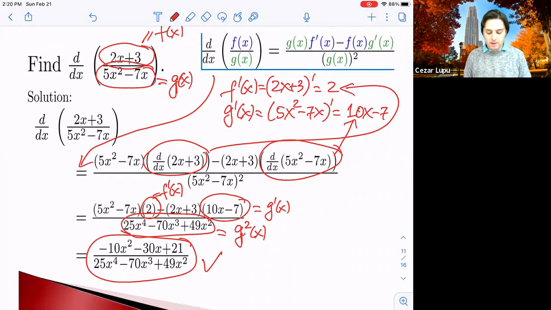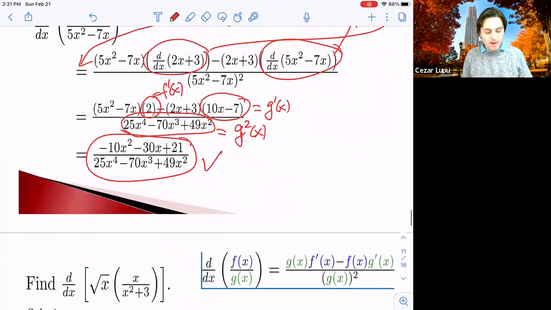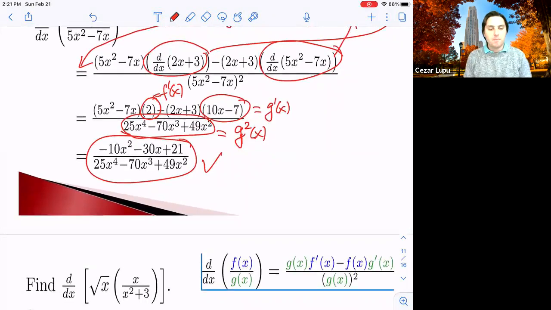Right, so this is the example. But now let's do another one, which is a little bit more tricky, I would say. Look at this guy here. You see, apparently you have the product of the square root of x times this rational function. So let's look at the function first, and let's look at it very carefully.